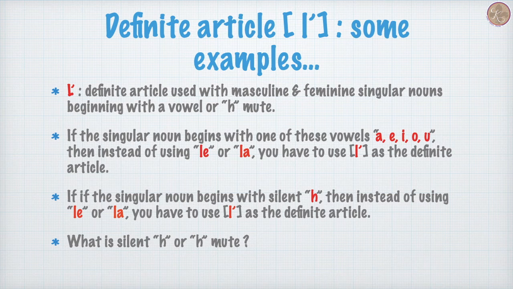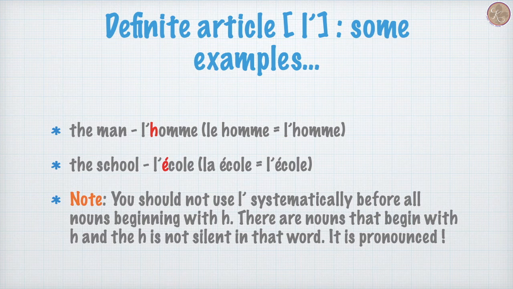But if the first letter H in the spelling of a singular noun is pronounced, then you do not have to use L', or rather you should not use L'. You should use either le or la, depending on the gender of that noun. Is that clear? Let us look at some examples of the definite article L'.